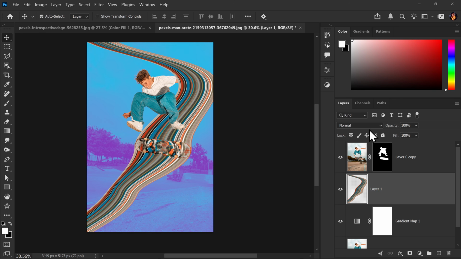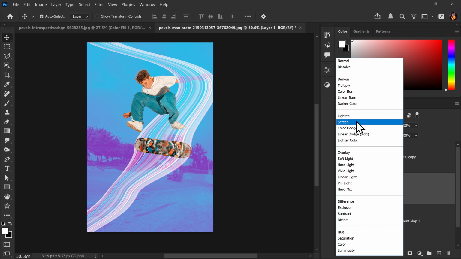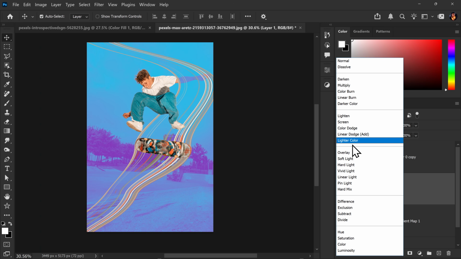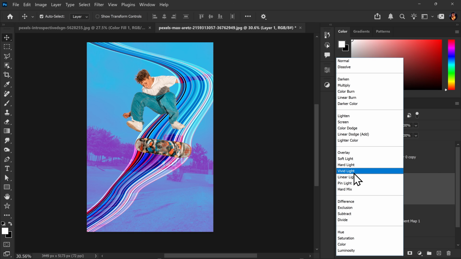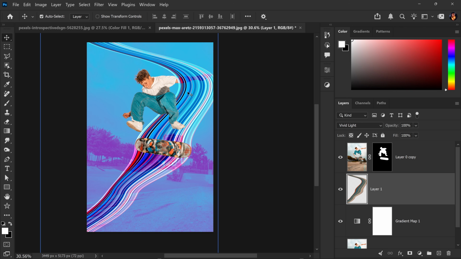Once again, we can select the pixel stretch and we can apply an effect. So in this case, overlay looks okay. Vivid light definitely stands out the most out of all the other effects. And then finally, the very last tip that you can use is if you wanted to, you can select the pixel layer or the pixel stretch.